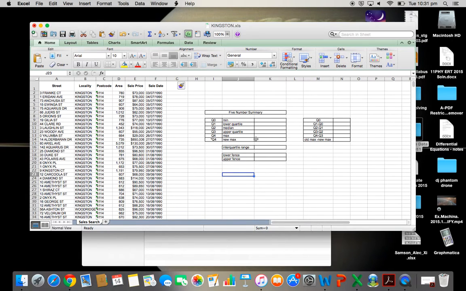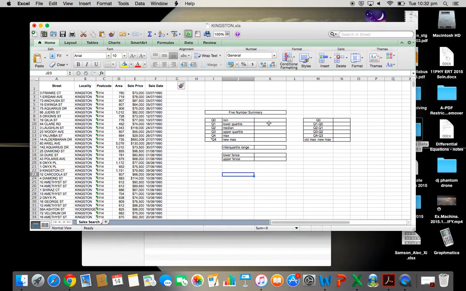Now, as you can see here, I've already put a space aside for a new maximum, because I am expecting that the maximum in here is an outlier, but I could be wrong. We'll see what happens, and I'm assuming also that there won't be a minimum that's sitting below the lower fence. So I'm thinking the only thing that will need to be changed here in terms of outliers will be the maximum. But let's see what happens anyway.